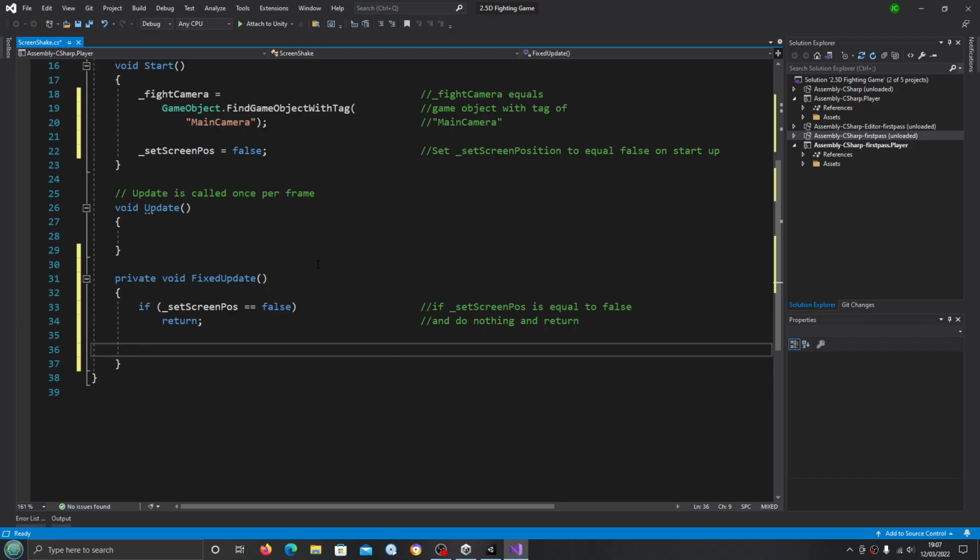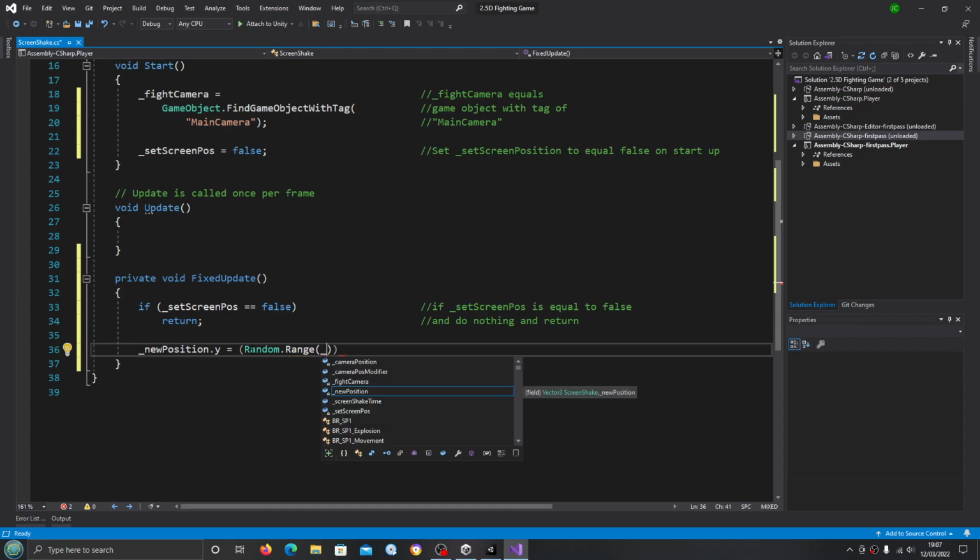But if we have changed this to true, which will come later in the script, then we want to do something. So we're going to use underscore new position dot y, and that's going to equal in brackets a random range, or that should be dot range. We'll open and close brackets again.